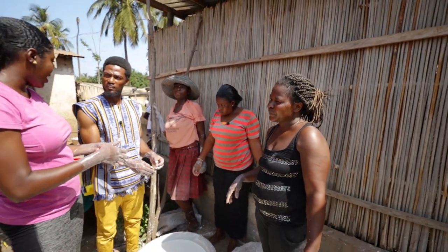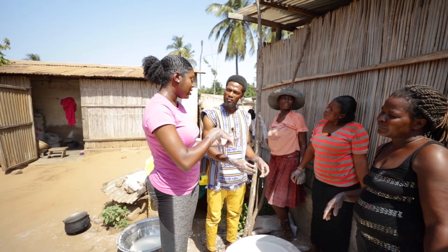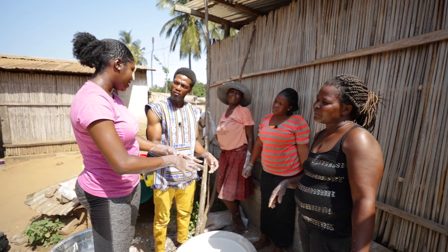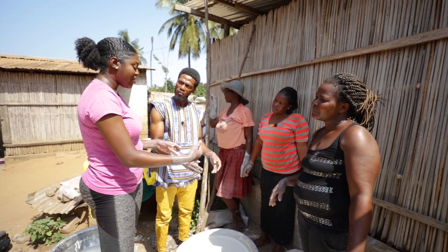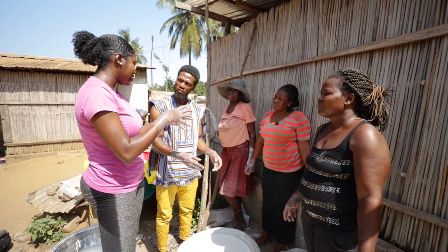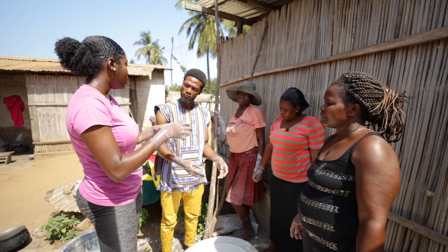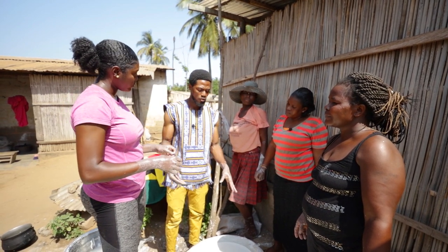Okay, so she's saying that when you buy the starch initially, it contains sour and it contains sand particles. So that's why they have to go through this process to get it to be pure, to be clean. And also, if you use it directly like that to make the biscuits, it won't form the biscuit mixture and texture. So it has to go through all that process to prepare it to be able to form into the dough when they mix it with the coconut water. Okay. All right, so from here, what next?